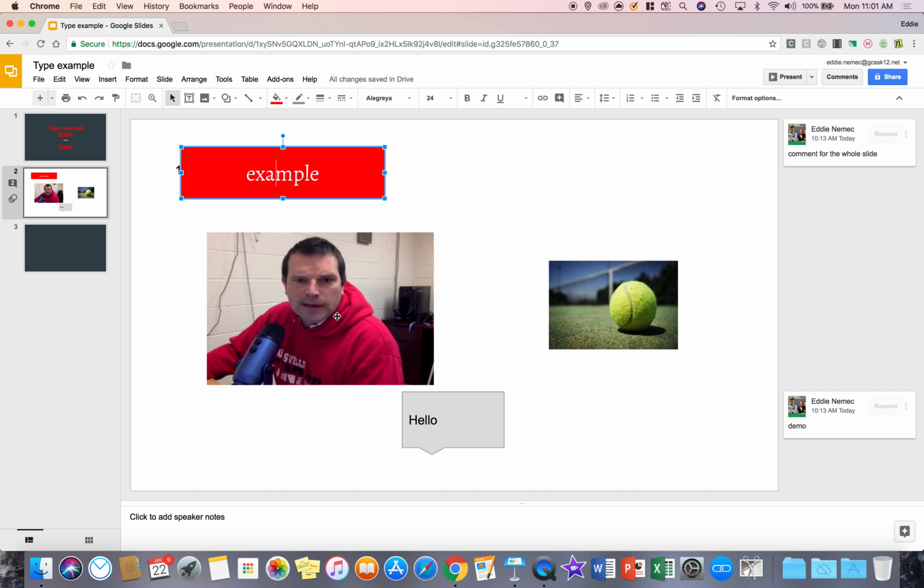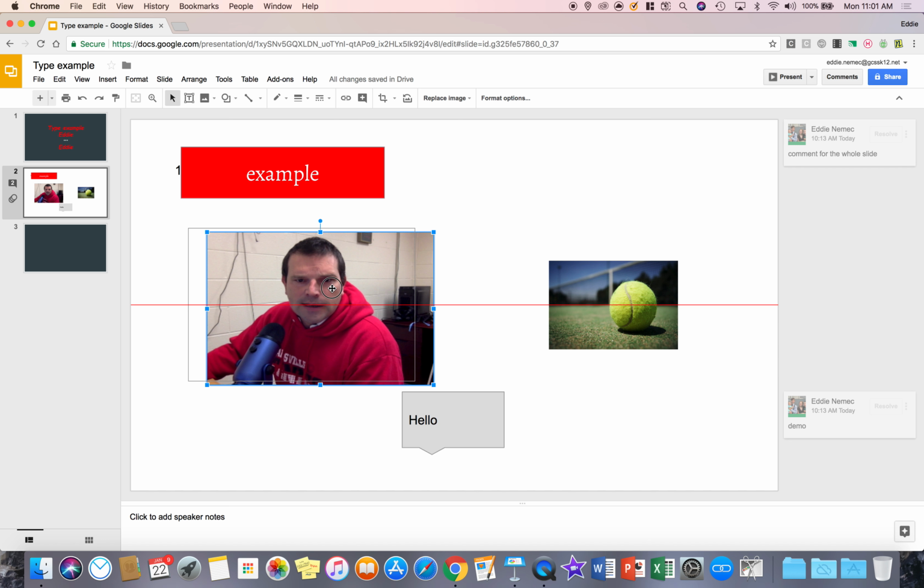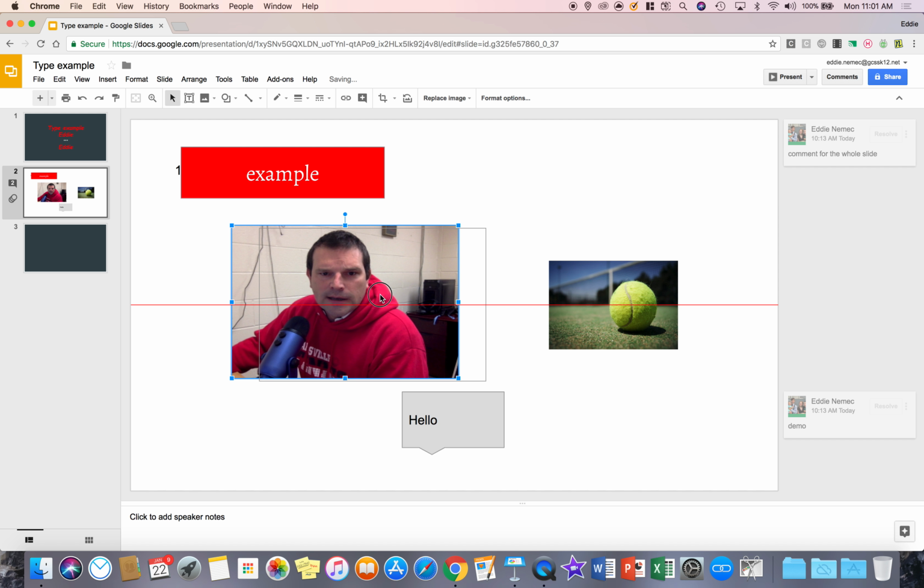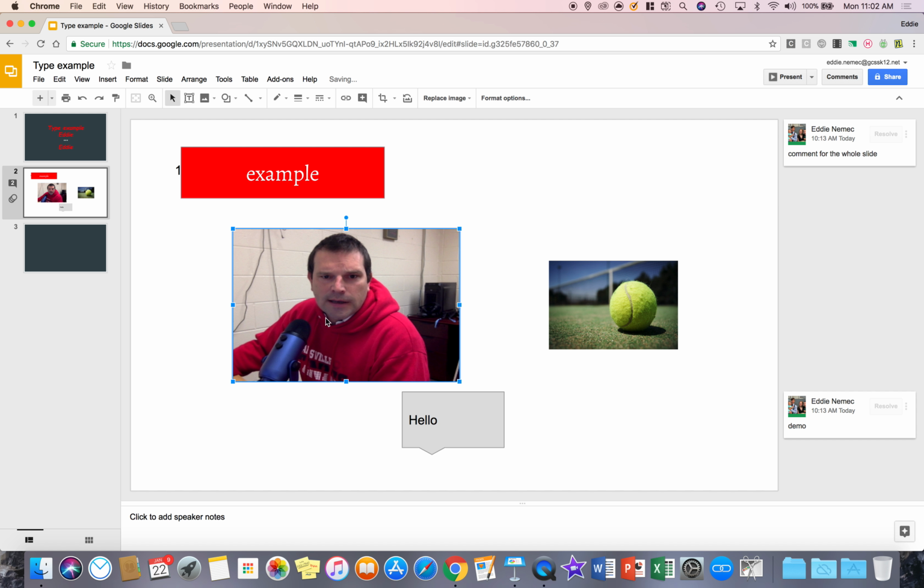So I've covered how to change the angle and also the size. I now want to show you the alignment. Notice when I click on the picture and start to move it anywhere, a red line appears. If you ever see the red line go completely across the slide, that tells you your image or text field is perfectly centered in the slide itself. So it means it's in the middle of the slide.